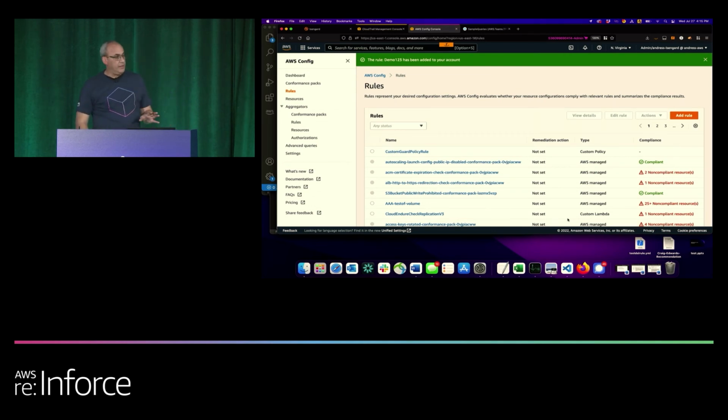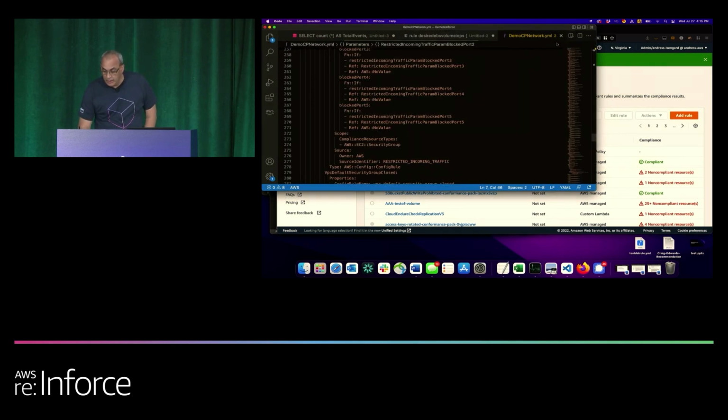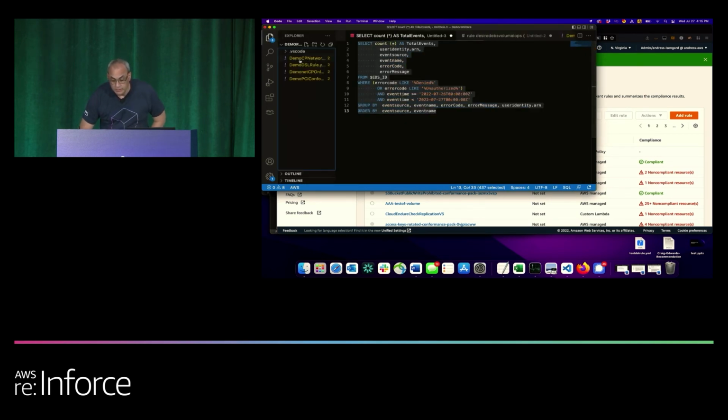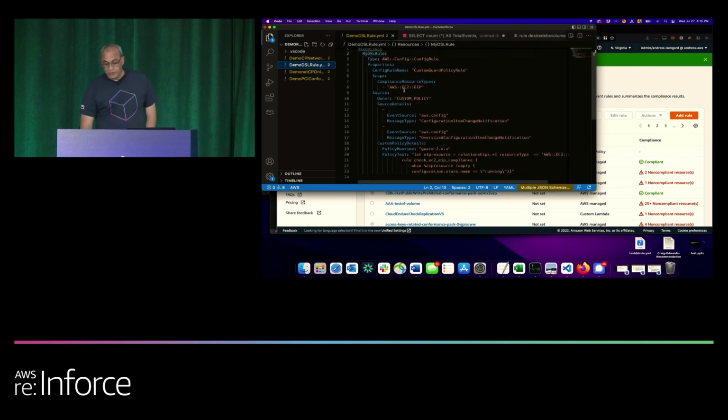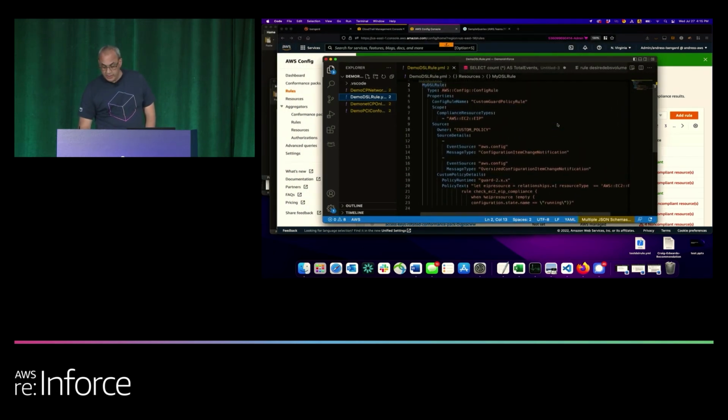So we just define a rule for that. I can attach a remediation action to it if I wanted to that uses automation on the back end. I want to show you real quick that you can also do this. You can also do this with CloudFormation. I'm not sure how clear that is on the screen. Let me check, make sure that you can see it.